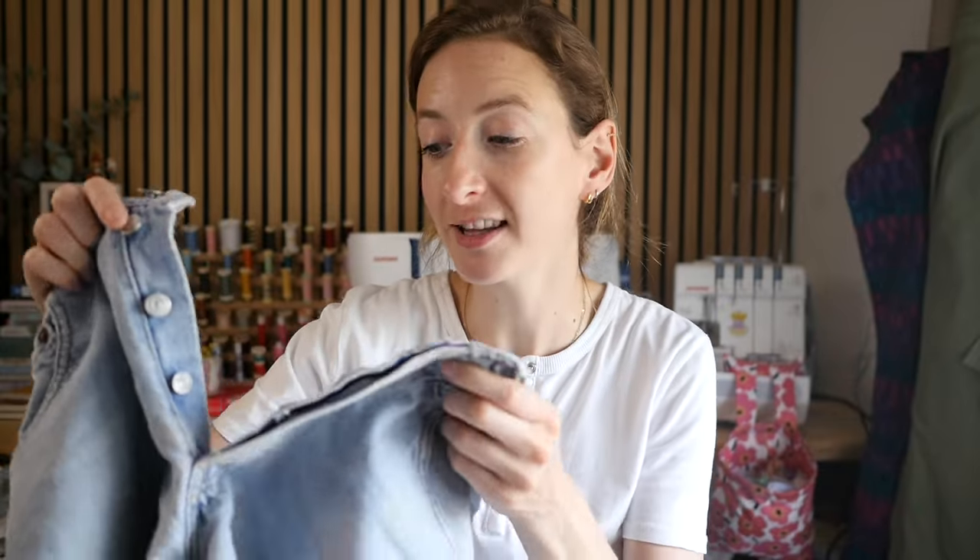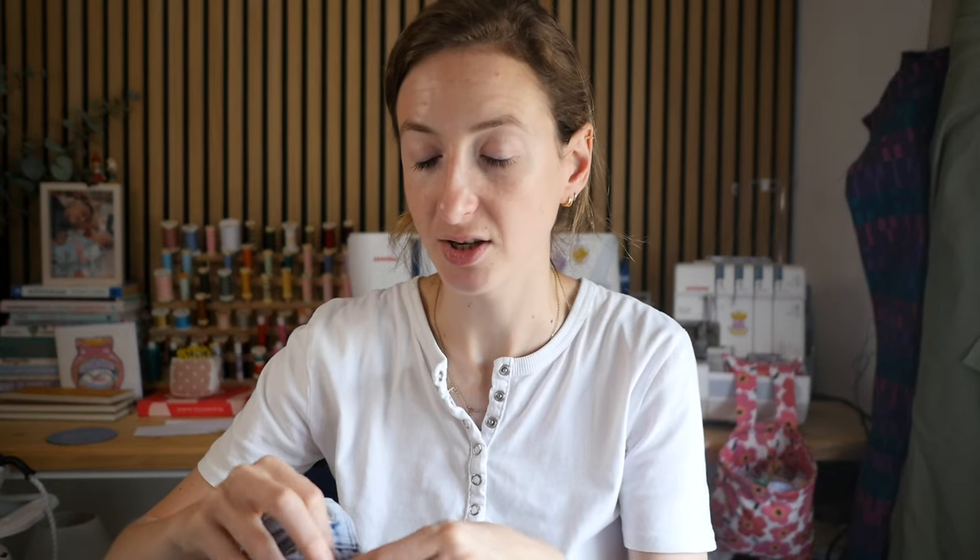These were actually a hand-me-up — because she's younger than me — from one of my friends. They're a vintage pair of cut Levi's with a buttonhole fly and they are just the comfiest shorts. I only really ever wear Levi's now because I discovered them a few years ago; the fit and quality is amazing, they just keep going and going, and all mine are second hand. The fact that they've had many lives before just makes you feel good.